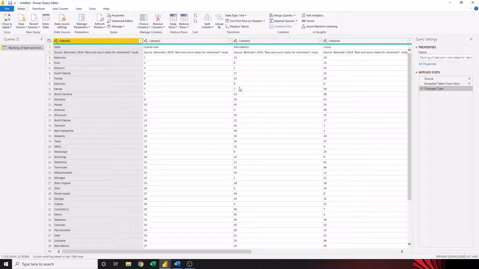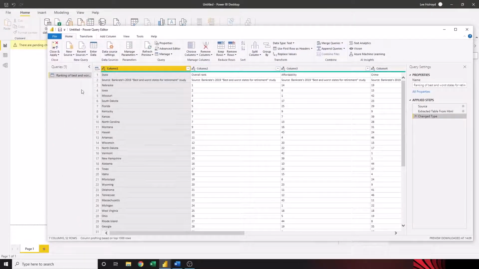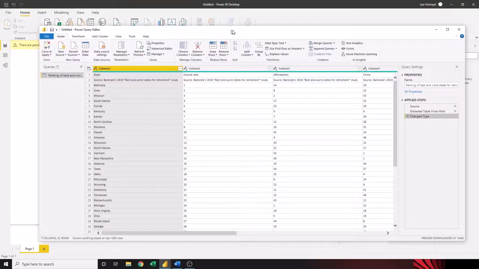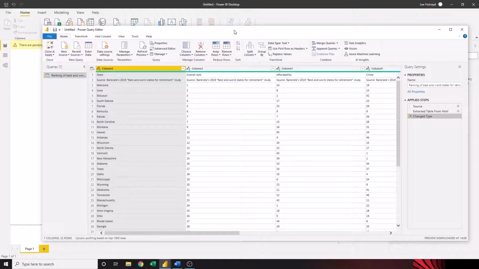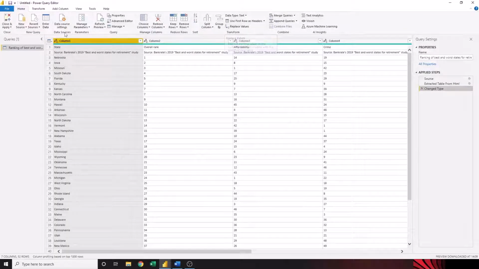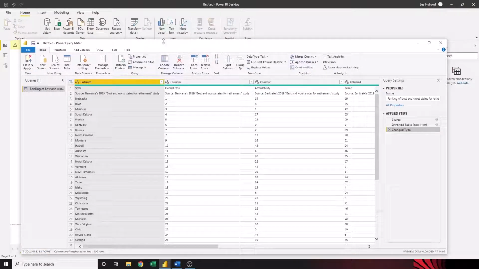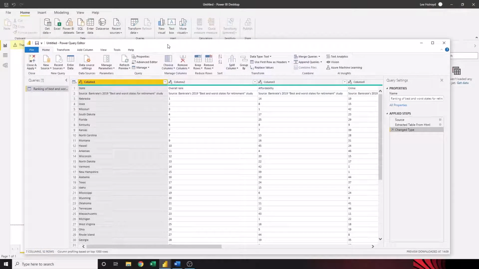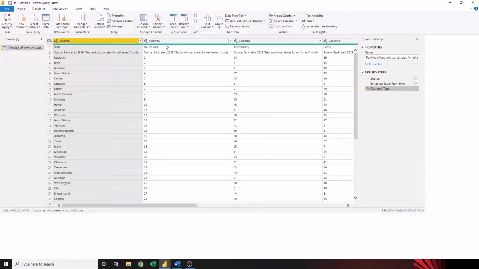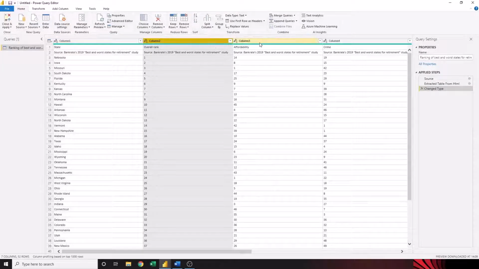So try and think of it similar to that, but it's going to allow us to do a number of different things. This Power Query Editor that is now on top of our Power BI desktop is just for transforming this data. That's what it does, okay? So try and consider it as that, if you will. And again, there's a lot more different things we can do within this that you can't do within this dashboard builder, in essence.